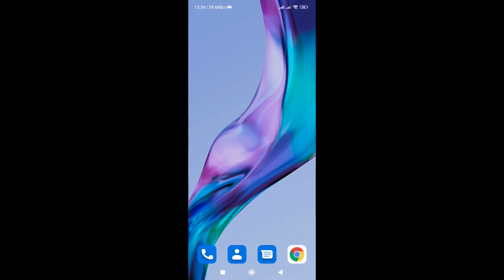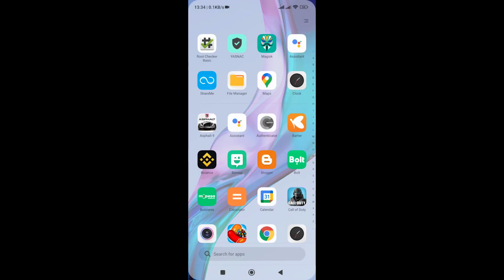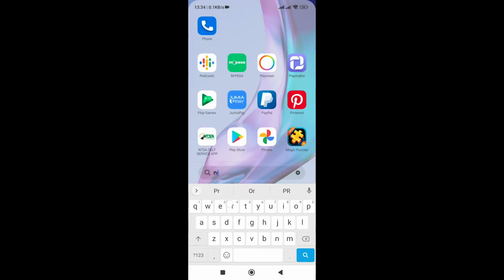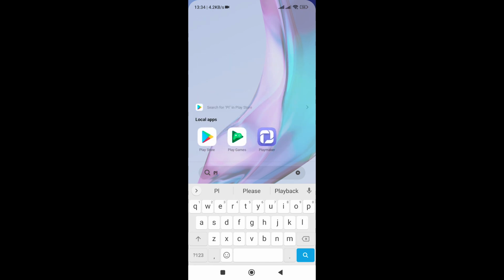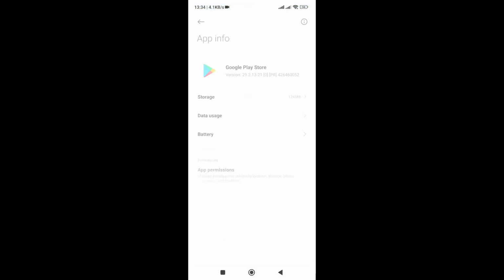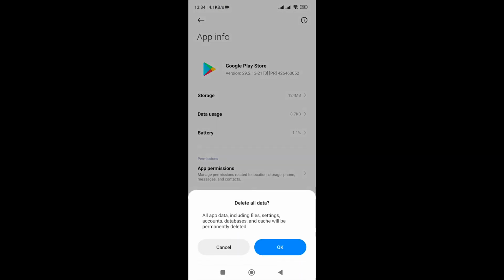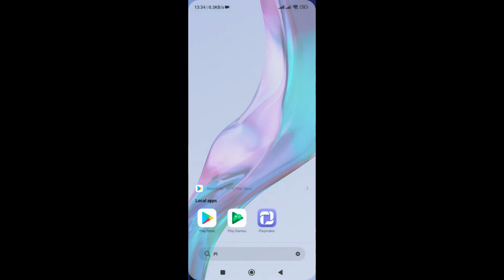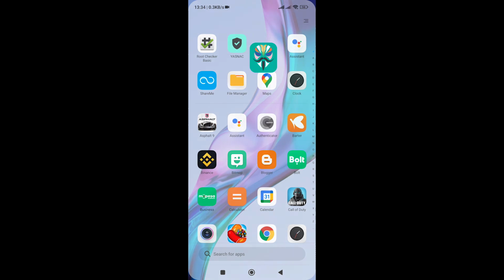And also for the Google Play Store device not certified, I had done it in my previous video, but we can redo it. We open Play Store, just long press, app info, clear data, all. Then now open Magisk.